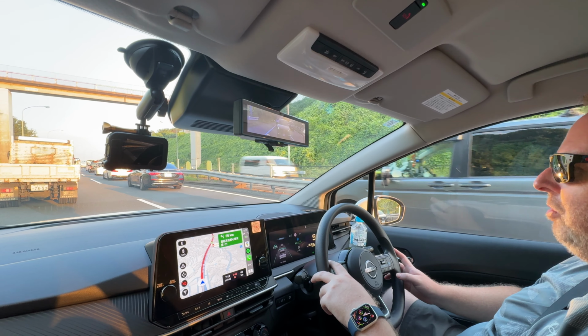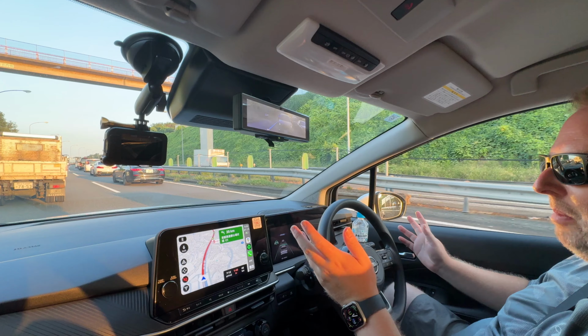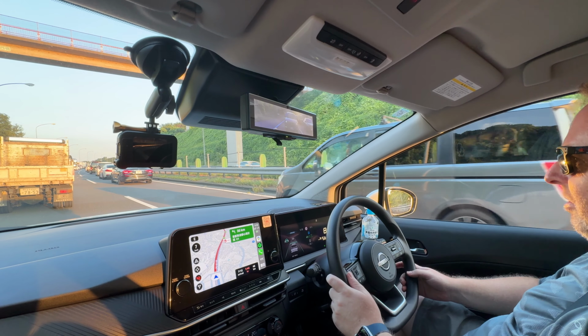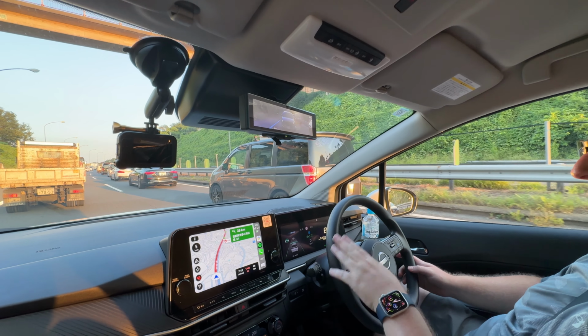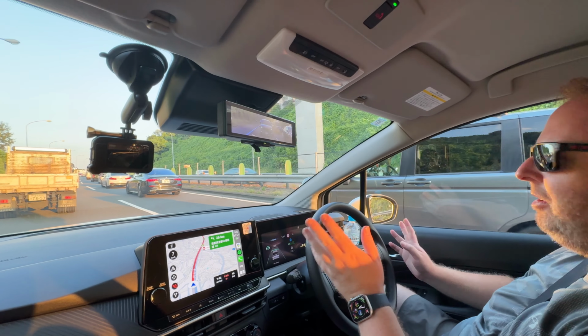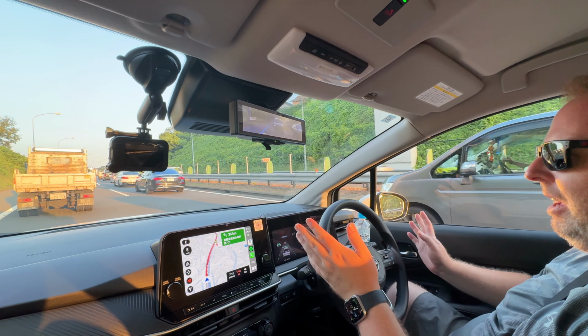So do I think that this is a cool thing? I mean, I like battery electric cars more than hybrids like this, right? But I think that this is a good compromise. I never believed that PHEVs are the way to go, because then you just have a huge battery, you still got to put gas in, and you're going to be carrying all that weight.